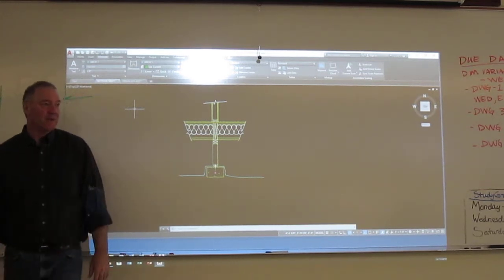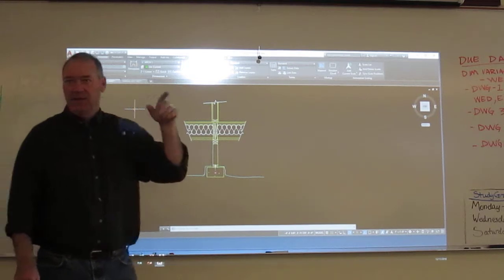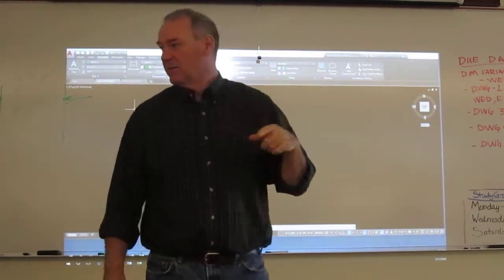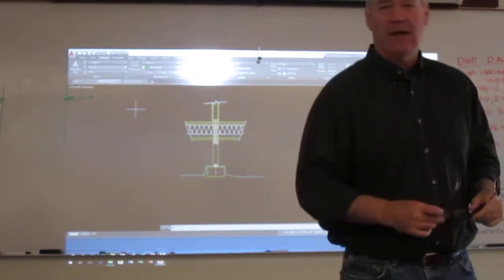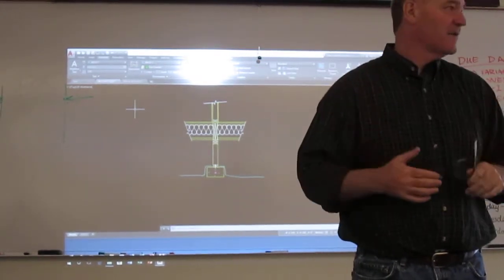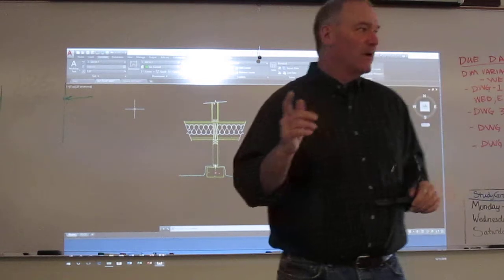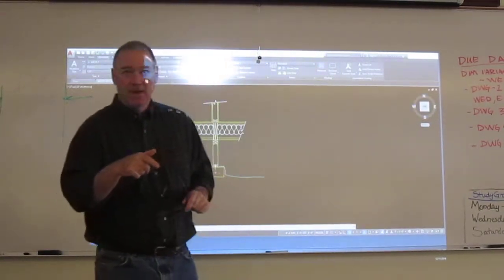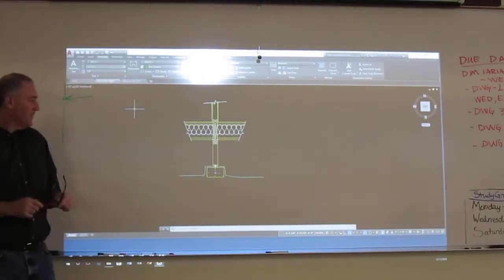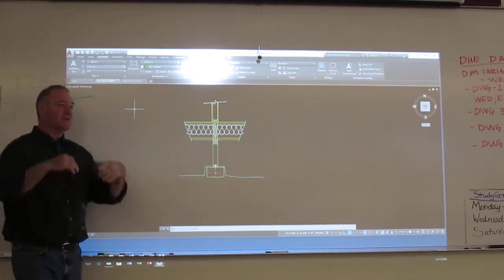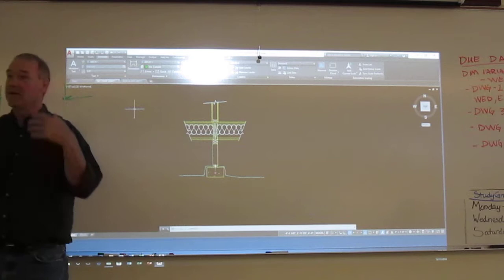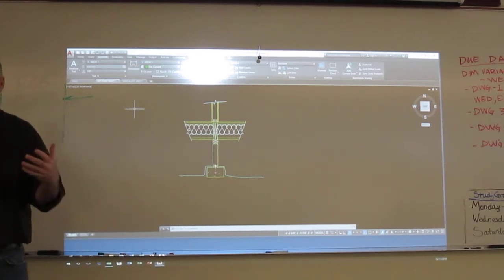On Google Classroom, there was a footing.dwt or something, and it just had our blocks in it. It had no geometry. The reason I wanted you to use that one is because there is no title block in here. Everything's been stripped down. Remember, when you XREF stuff in, the layers and everything comes with it, right?